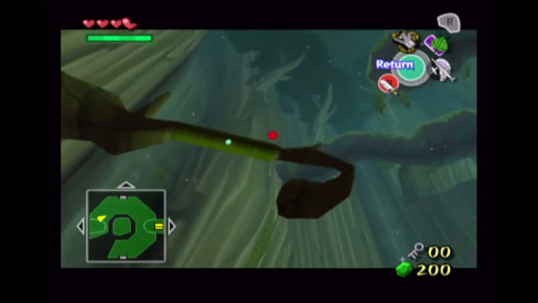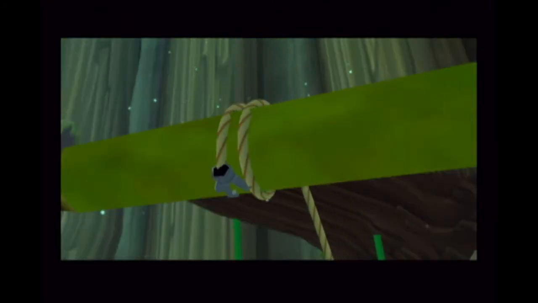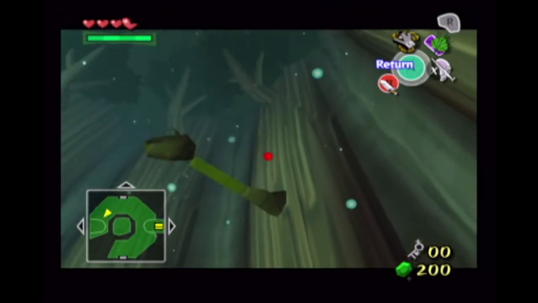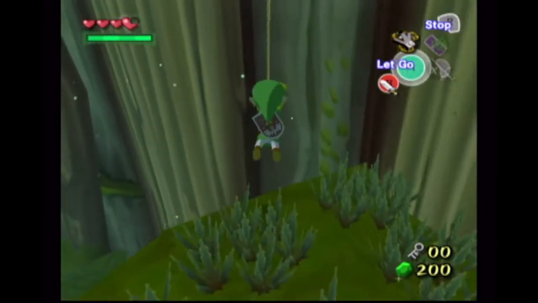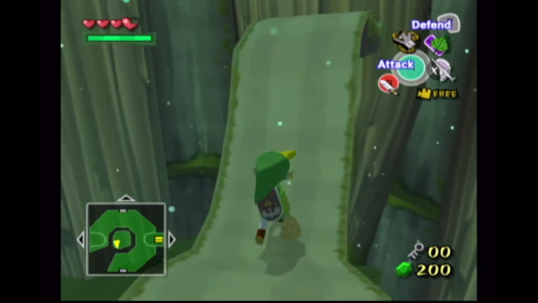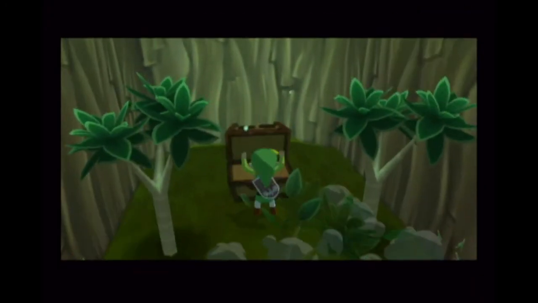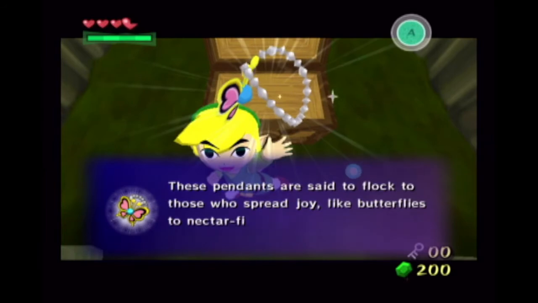Notice that Link's looking up because there's this grappling hook thing. So we gotta climb up it all the way up to here, and grapple up to here. There's a chest, and inside the chest is a joy thing. Okay.